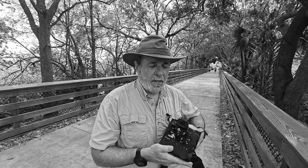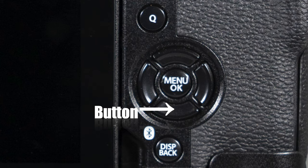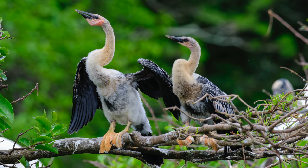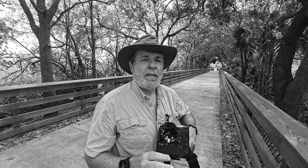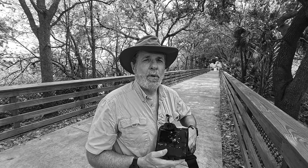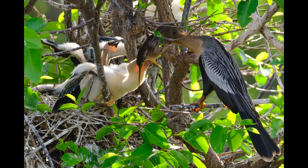So I'm going to show you here the bottom button on the keypad. I've gone ahead and programmed this button here to be my 1.4 and my 2X extender. Haven't used it a lot. Definitely haven't used it at 2.0 as far as I can remember. I've used it at 1.4 a couple of times. Each time you go ahead and turn on the extender, you are making the file a smaller file because of the fact that you're cropping in.